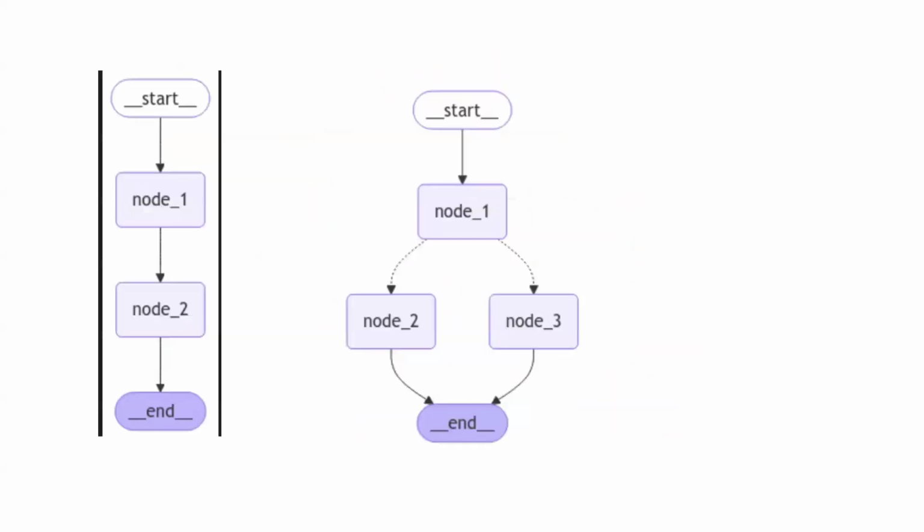Okay, so initially we'll start with a very simple graph where we will have the start node and the end node, and in between we will create two different nodes. We will see how we can create node 1, node 2, how we can connect them, and then we will add a little bit of complexity by putting some condition at node 1, which will decide whether it should go to node 2 or node 3 based on that condition. Once it enters into either node 2 or 3, it will eventually end. Or maybe we will directly build this one, and if you remove this condition, it will become the first one. So these are simpler graphs which we are going to build today.